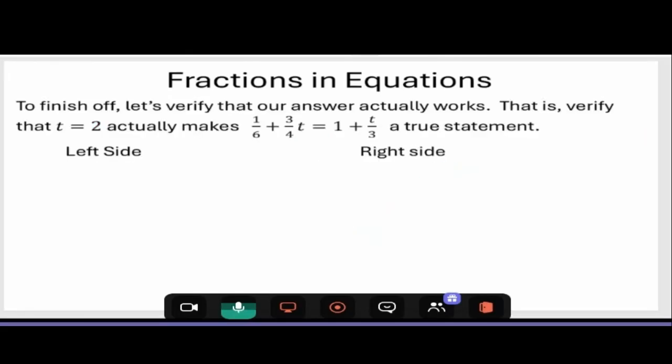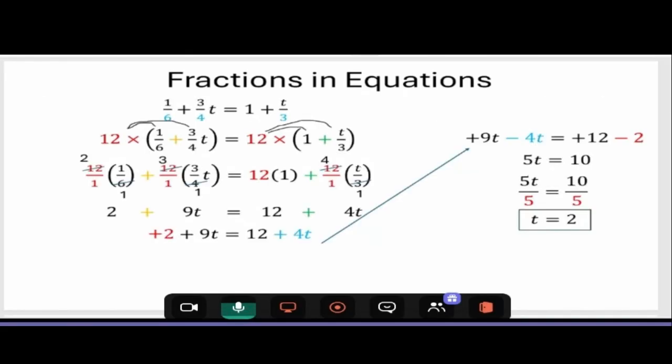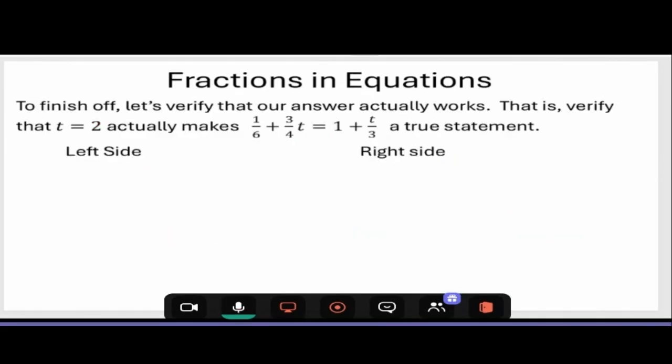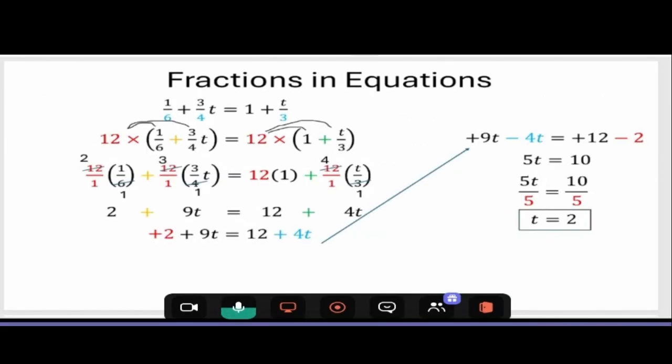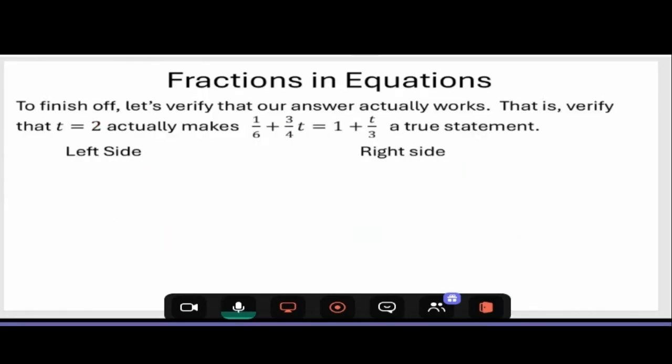So that's the basic strategy. Make all the fractions go away. And if you're thinking that looks really ugly and difficult, I'm not going to say it's not, because it can get quite complicated, but it's so much easier than what you would do if you were to try to solve this by actually leaving those as fractions and trying to do all of the fraction work all the way through.